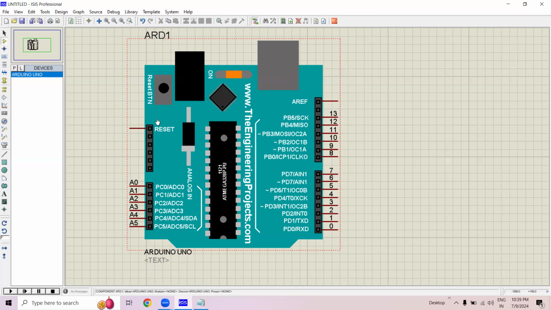And if you connect the 12 volt adapter to this black color port, we can receive 12 volt of supply at V input and ground, then 5 volt and 3 volt at the 5 volt and 3 volt pins respectively. So there are three ways to give power to this Arduino board.